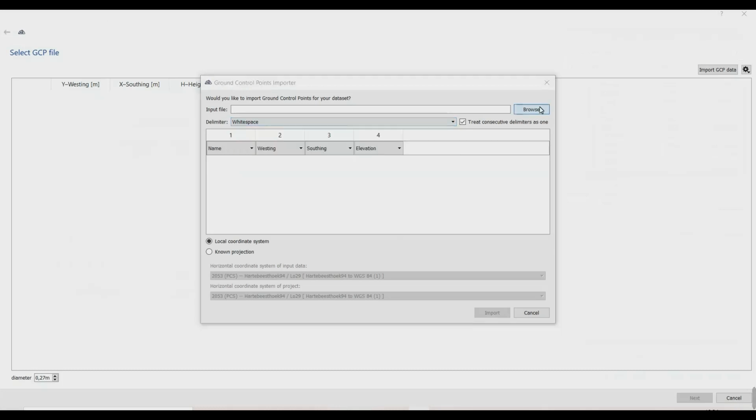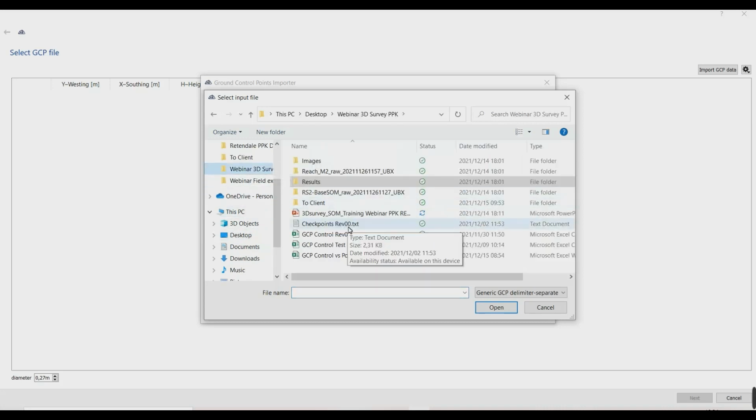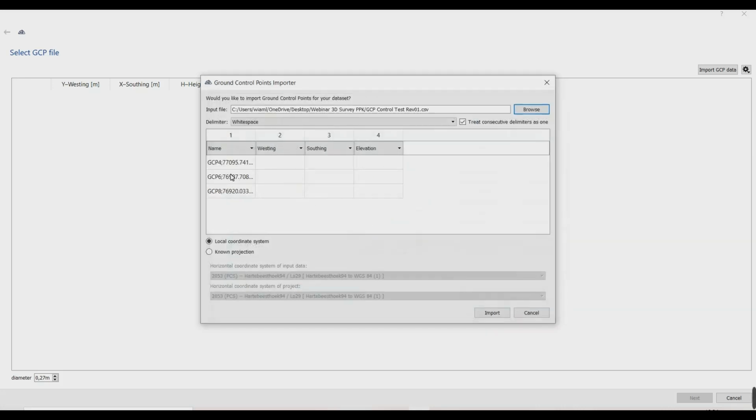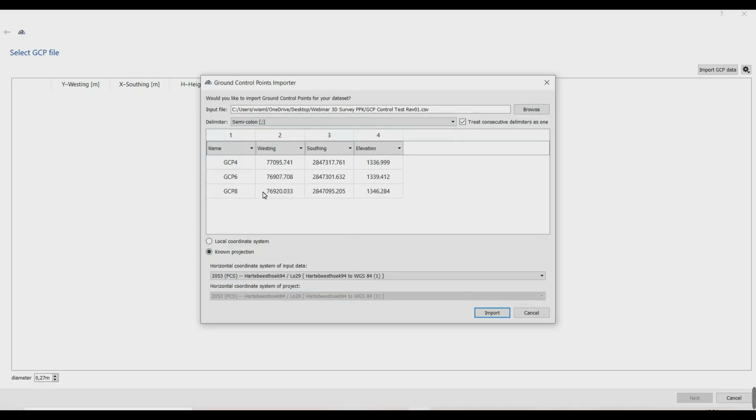And then, sorry, just browse for the file. We'll click on this one and use this GCP file. So we just want to use 3 GCPs. Even though the site has got 9 GCPs, we want to use the rest to check on and also validate that the new point cloud is actually correct.